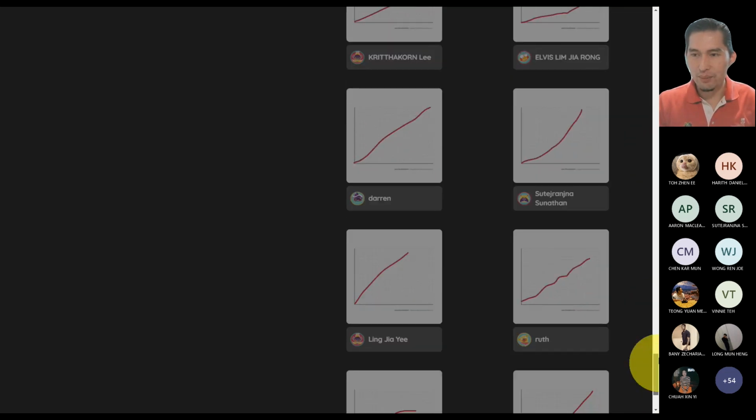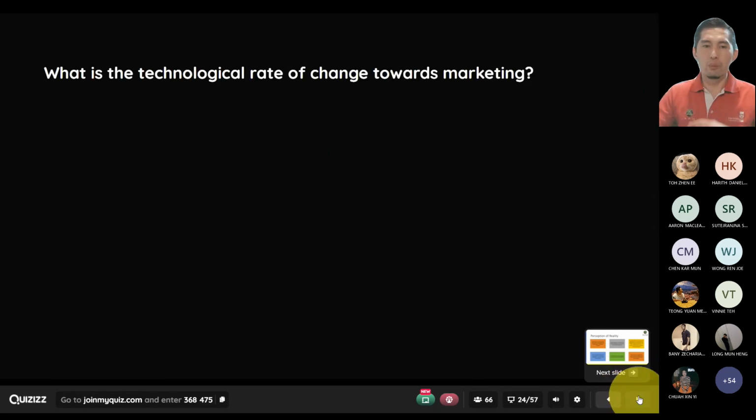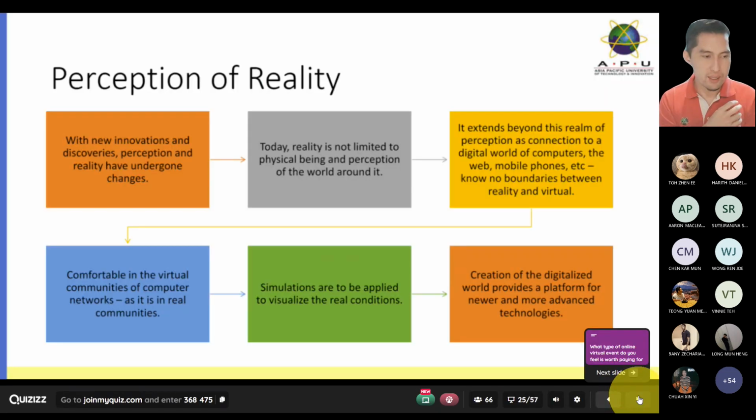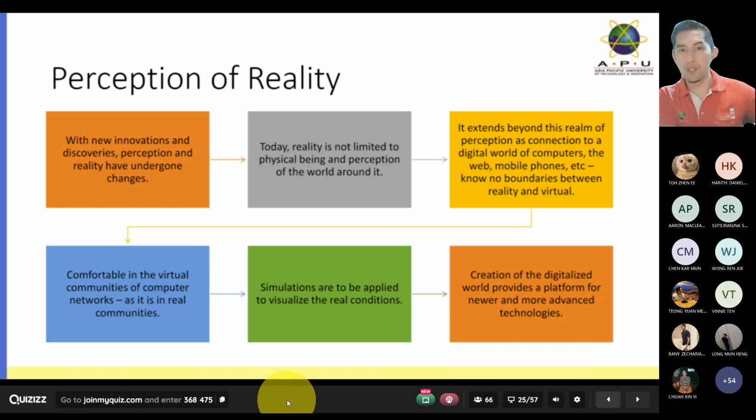Awesome. Thank you, everyone. I shall move on. When we look at the rate of change, you have to understand that technology has assisted a lot of things that we do around us to change. Some can be slow, some can be drastic, some are mediocre, general changes as you go on and advance, and so on and so forth. So when it comes to the perception of reality, the rate of change is done. That is one of the effects we were looking into.